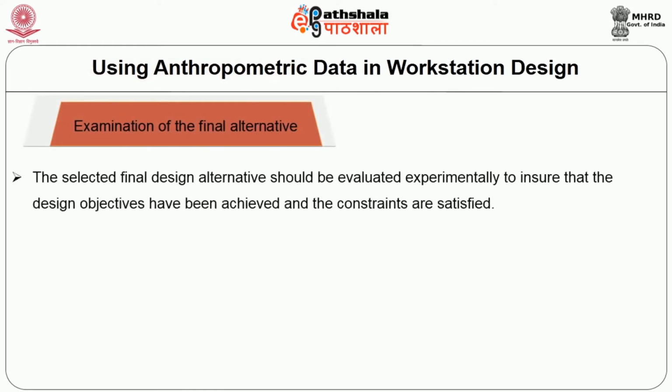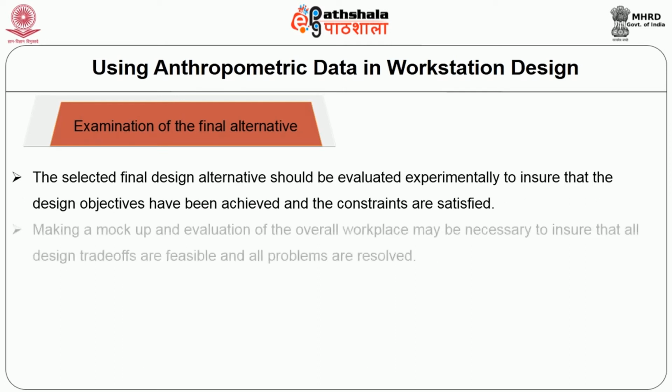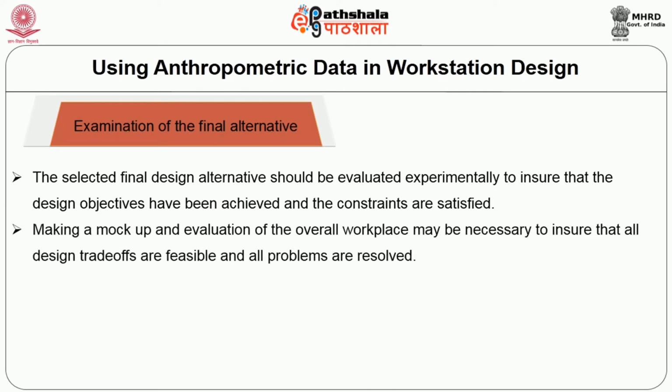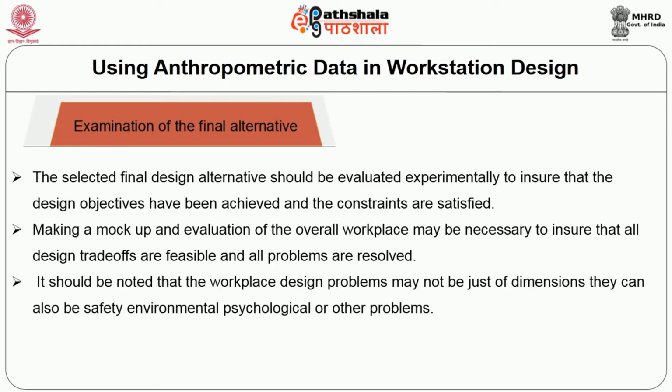The selected final design alternative should be evaluated experimentally to ensure that the design objectives have been achieved and the constraints are satisfied. Making a mock-up and evaluating the overall workplace may be necessary to ensure that all design trade-offs are feasible and all problems can be resolved. It should be noted that workplace design problems may not be just of dimension; they can also be safety, environment, physiological or other problems.